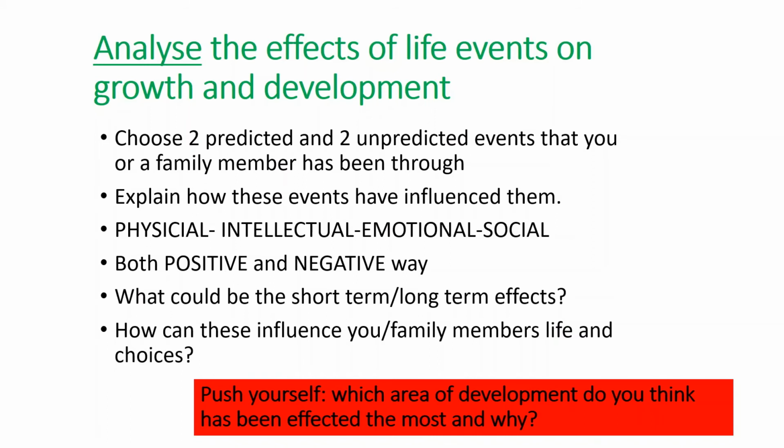Now, if somebody had been through a miscarriage, physically, they feel that their body has let them down. It could be that their womb has not been able to hold that child. Intellectually, they'll be questioning why their body has let them down. They may be going to the doctors and finding out reasons of how they can stop this happening next time. Emotionally, they will feel very sad and depressed, maybe have anxiety if it happens again.